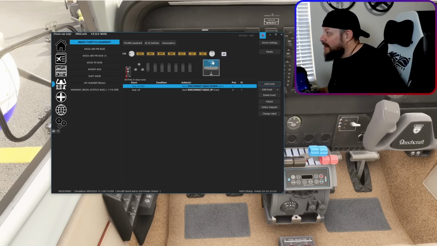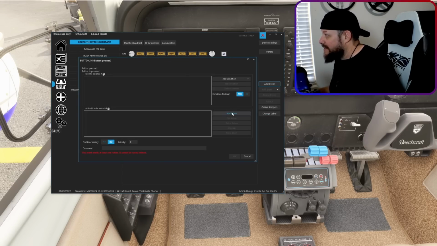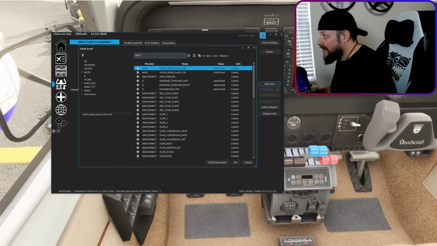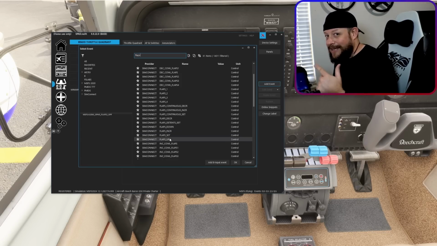All right, so now we're going to go over to the flaps. Now, the flaps is a little bit different. You have flaps up and you have flaps down. They are two independent buttons in this case, but same exact process. Send simulation event. Now, the difference here that you want to watch for is a gotcha. We're going to type flaps. You have all your different settings, but you have flaps down and you have flaps up. Don't let that get you.